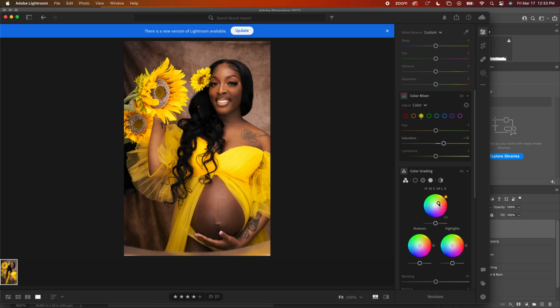And then let's play around. This is the fun part, playing around to see what you like, how you want your image to look. I want to go on more of the vintage side. So I think about right in here is good, but I don't want it that saturated. So I'm going to bring it down. I still want to keep her skin tone as best as I can. Let's actually go back. Okay, let's go forward. We want to keep that vintagey look, so bring it down. Maybe about right here. Let's play around, see what I like.